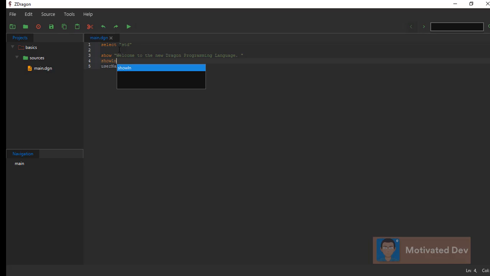Now here we'll say please enter your name to continue. And there we have it. You don't need semicolons and everything. Then username, meaning they'll have to enter their username. Immediately after that, we can echo out their name. So show, this is showing a new line after they have entered the name.